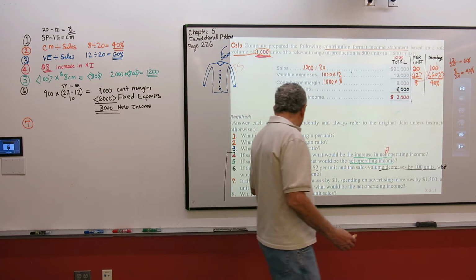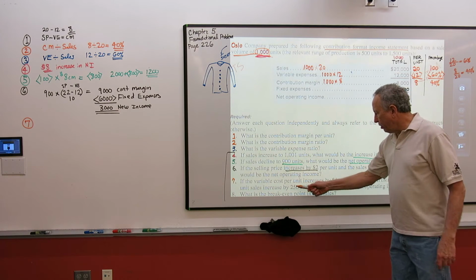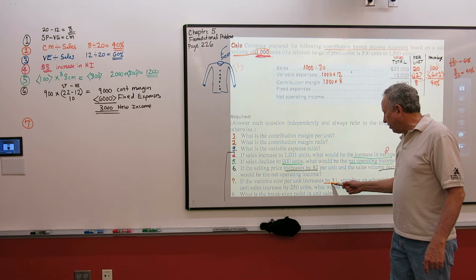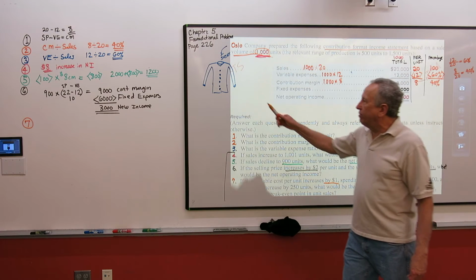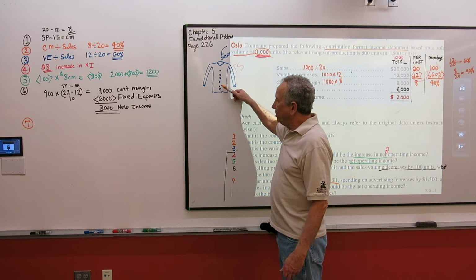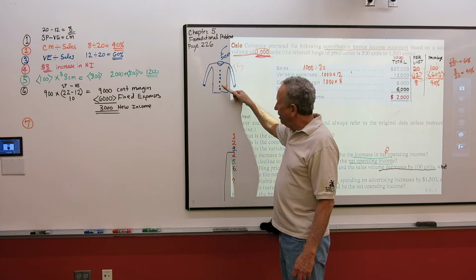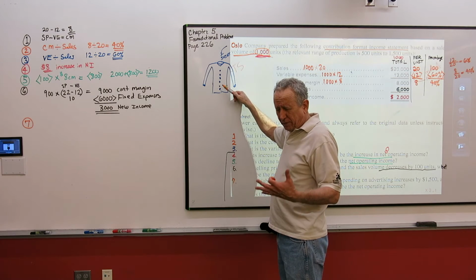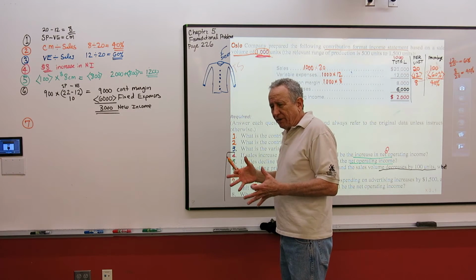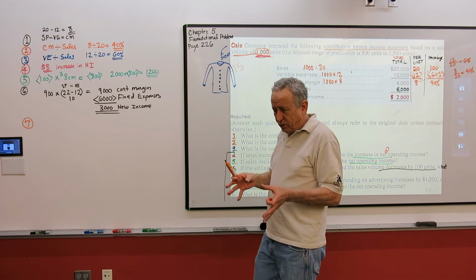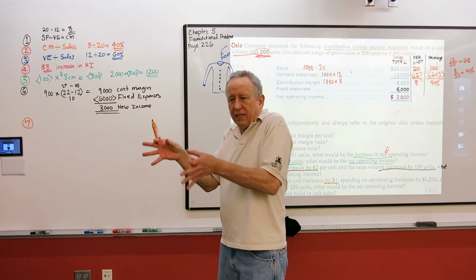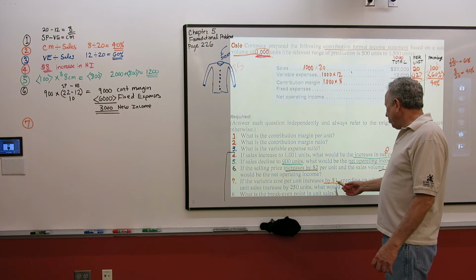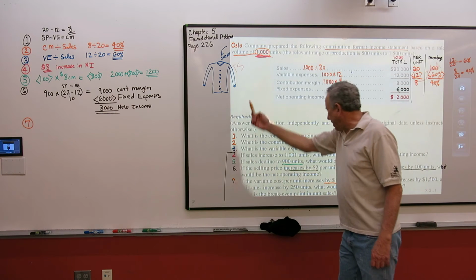If the variable cost per unit, let's say, increased by $1, because you're going to make the shirt out of a better cotton. Somebody says, if you make these out of a more expensive cotton, you will get more people to buy them. I don't know all the different kinds of cotton, but I know there's some that are clearly better than others. I've seen it in magazines where they'll say, if you want this kind of cotton, the shirt is more expensive. So they're going to go ahead and make their shirt out of a better cotton.